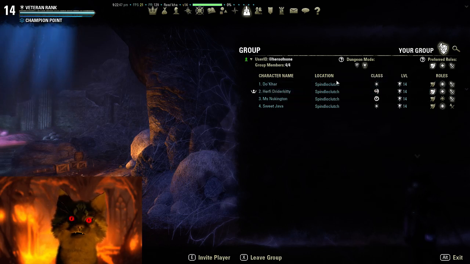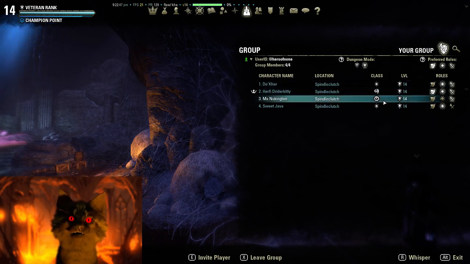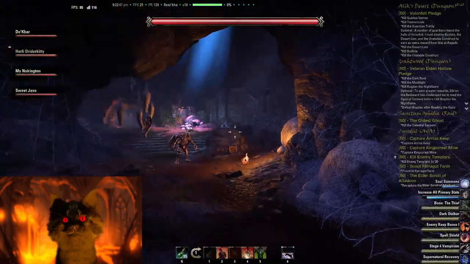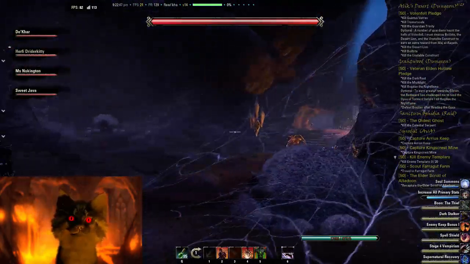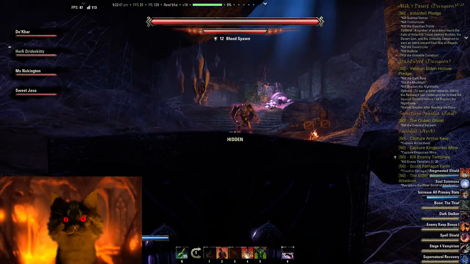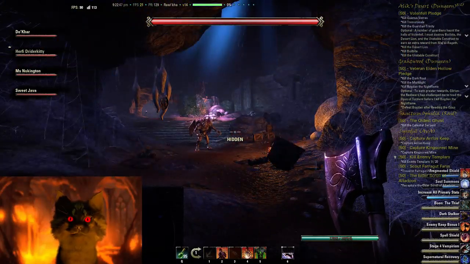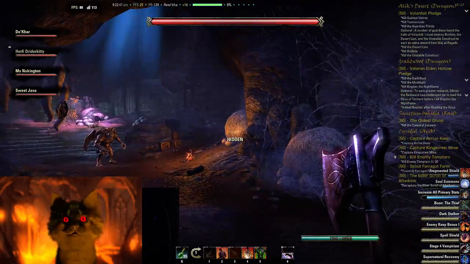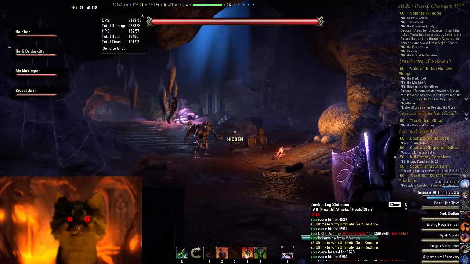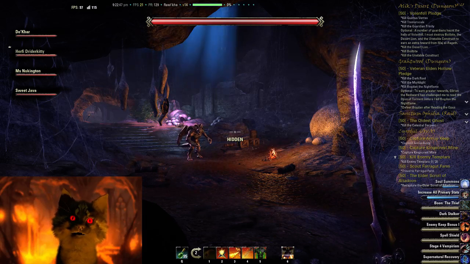Alright, just to cover what we're doing right now, we have one Templar with a bow. Myself, Dragonite, as a tank. We got one Sorcerer as DPS. And we have Javo as Templar healing. I'm doing too much damage here, but I'm not supposed to, anyways. Head in a skill dragon.